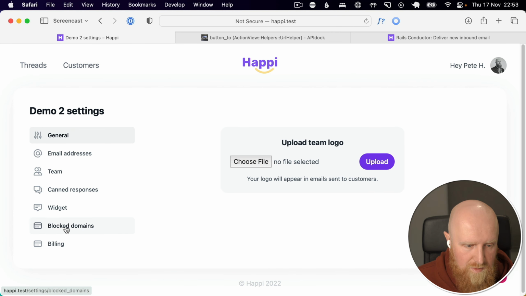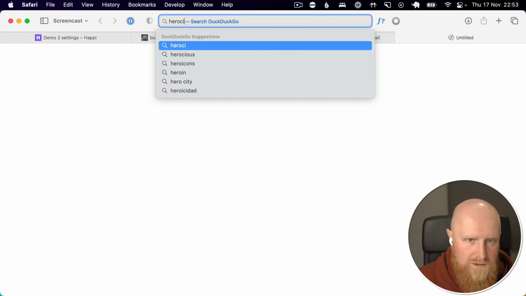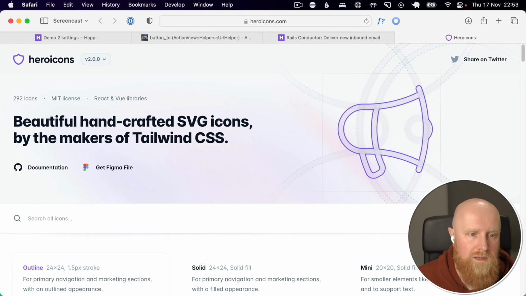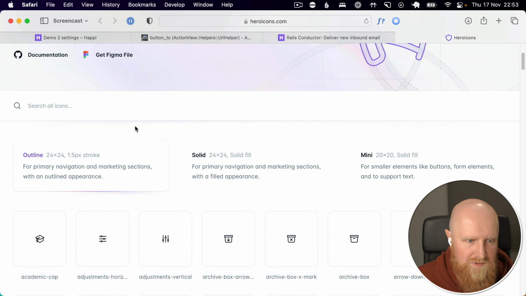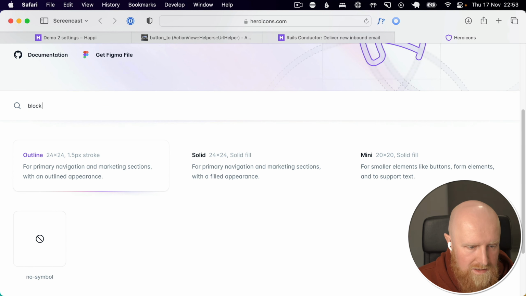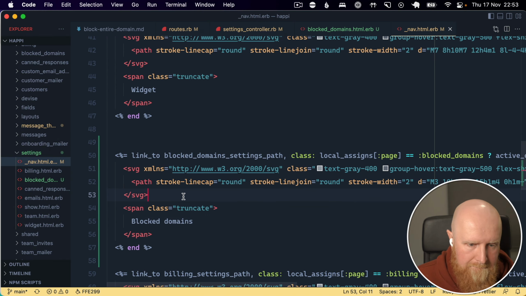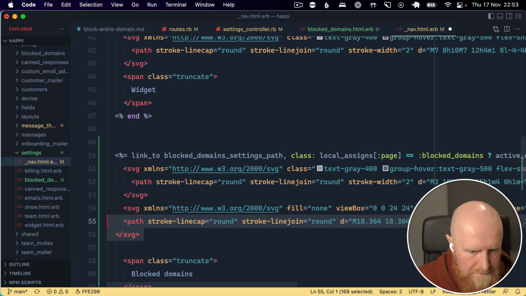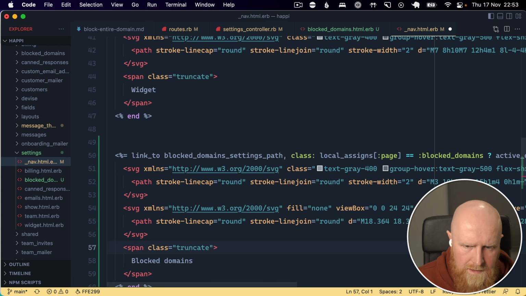So we've got block domains. We need an icon here. I think I'm using Heroicons, so we'll go in and search for something like block, copy the SVG, and then we'll just copy the class from this.